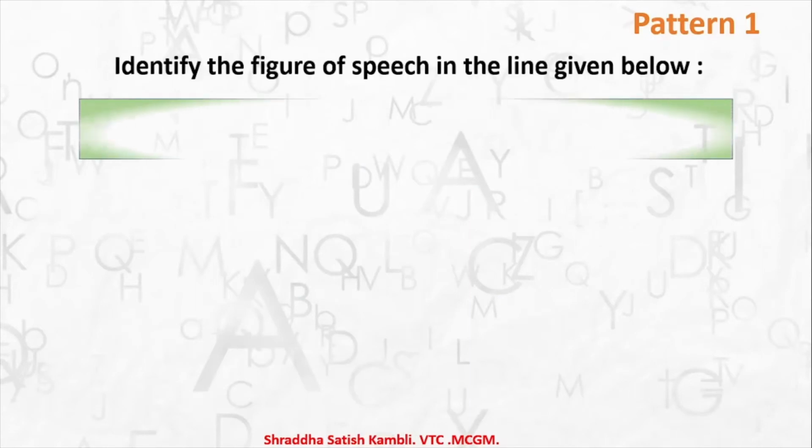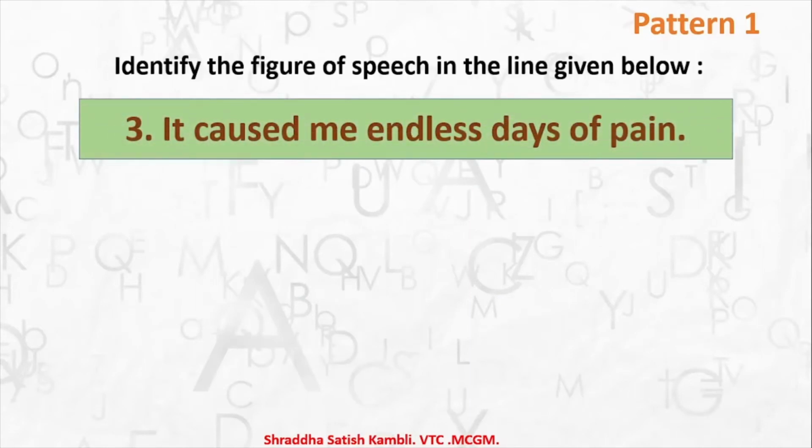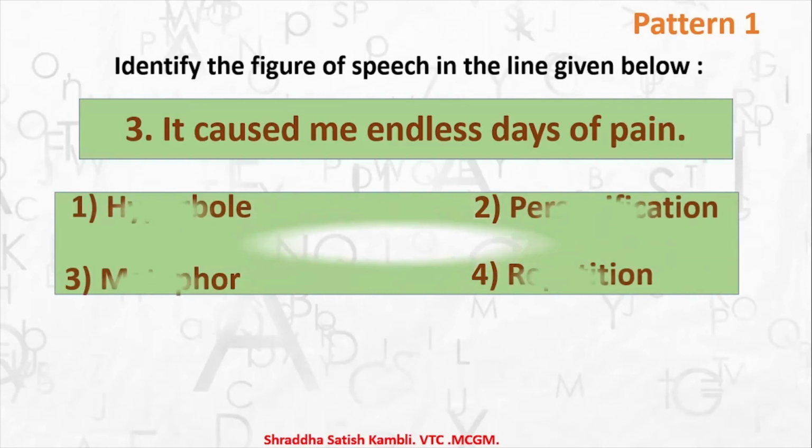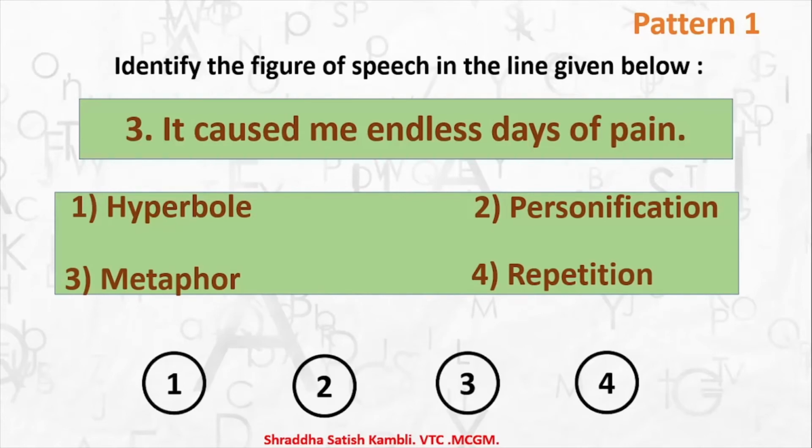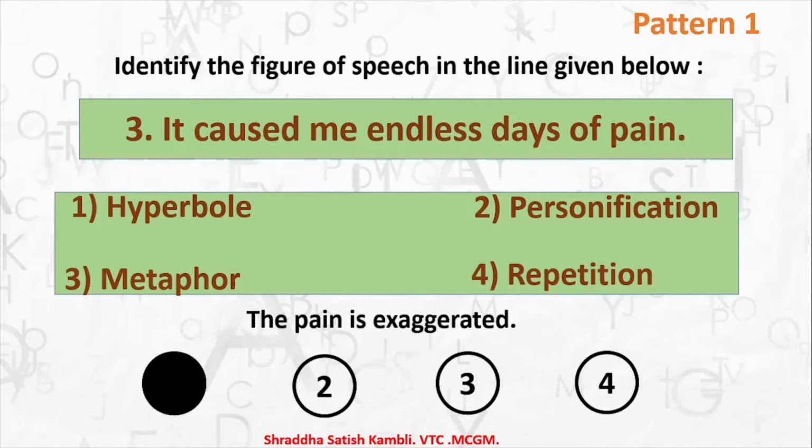Question number 3. It cost me endless days of pain. Endless days of pain. Okay, that means my pain did not end at all. So does this give you a clue? Let's see the options. So is it 1 hyperbole, 2 personification, 3 metaphor, 4 repetition? Which is it? It is the first one, hyperbole. Why? Because too much of pain. So the pain is said to be endless. The pain is exaggerated. So it is hyperbole.